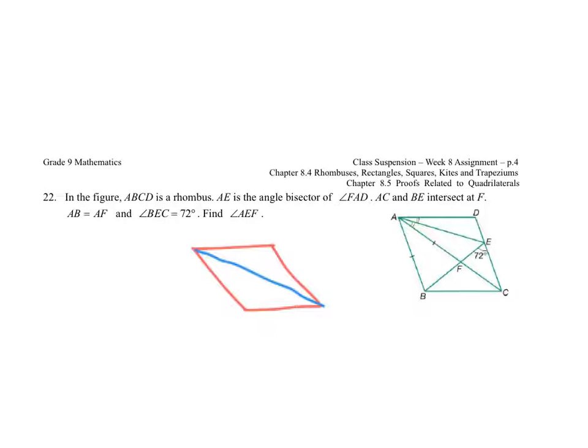Now let's look at number 22. In this question you can see that ABCD is a rhombus. So about a rhombus, what properties can we use in this question? The first one, you can know that a rhombus is a parallelogram, so you can make use of parallel lines. So this will be useful in this question. Secondly, a rhombus has this property, which is that the diagonal bisects the interior angles. So it will also be useful in this question.